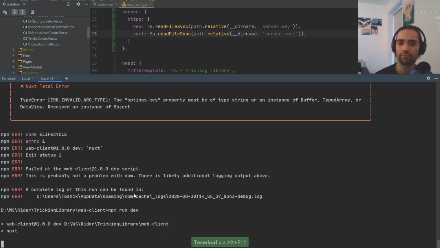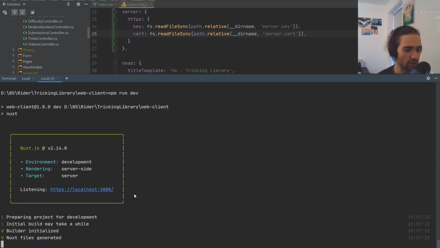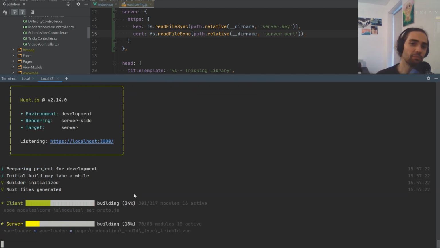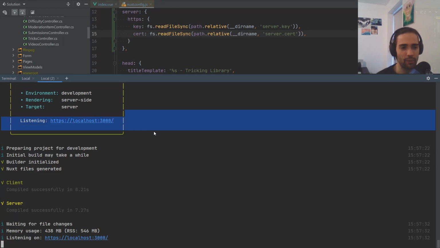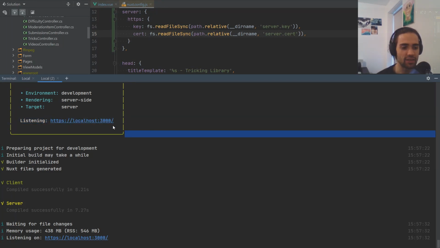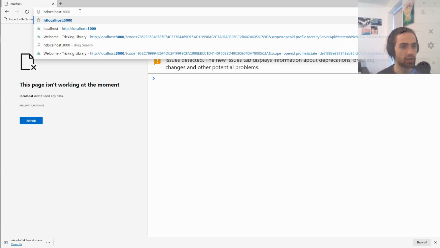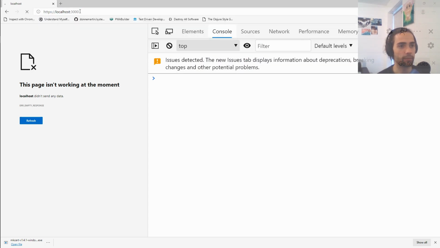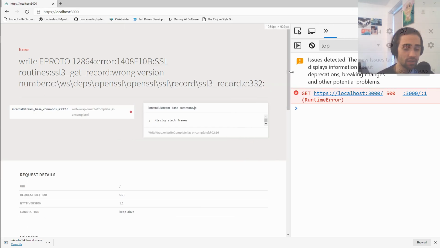Okay, so understandable. It shut itself down gracefully, and all we have to do now is start it. So if it didn't shut down for you, good. Shut it down and start it again. What I want to do now, or actually the primary thing that we're going to see here, is this HTTPS. So this is actually now on HTTPS. HTTP will not work, right? So with HTTPS, the first thing that we are greeted with is an error.